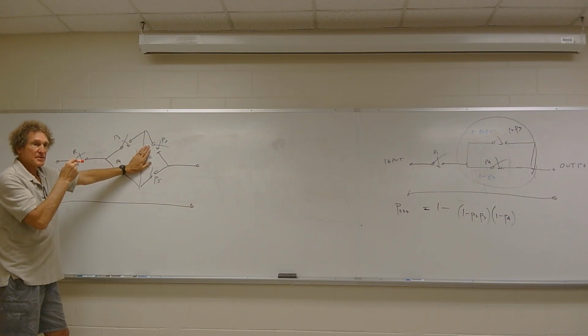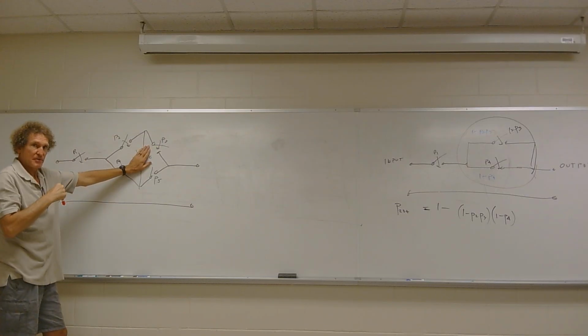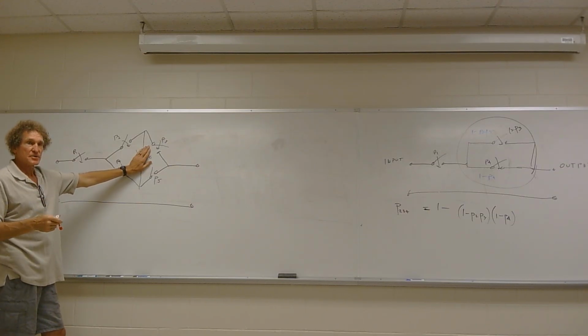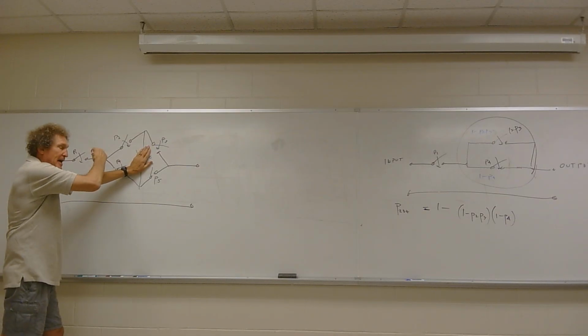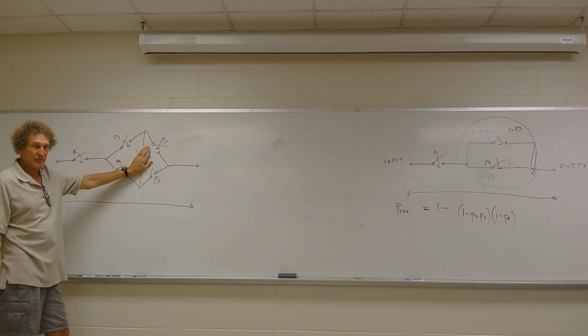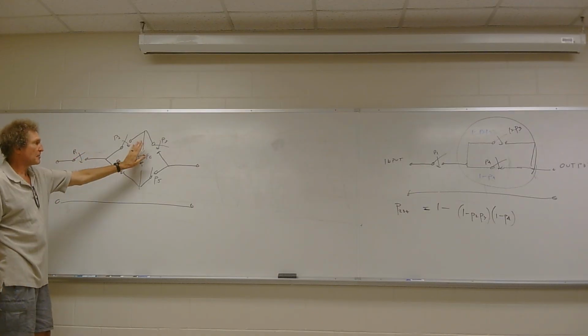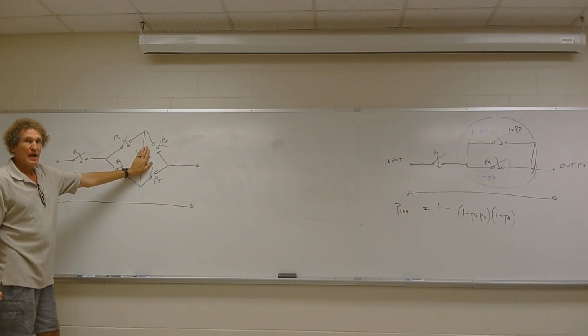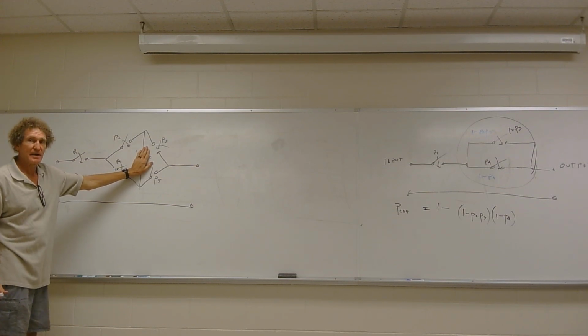Those are both in parallel, so 1 minus P2 P3 at the top would be not working, and 1 minus P4 P5 at the bottom. Multiply those together, and then take 1 minus that, and you have the probability of that whole thing working without the middle one. Are you with me? Then you would have to multiply it by this to get the probability of that actually working, without the middle link.